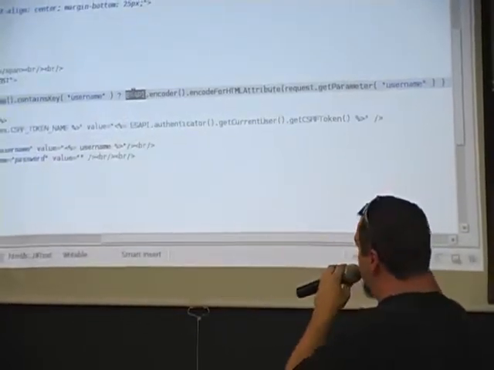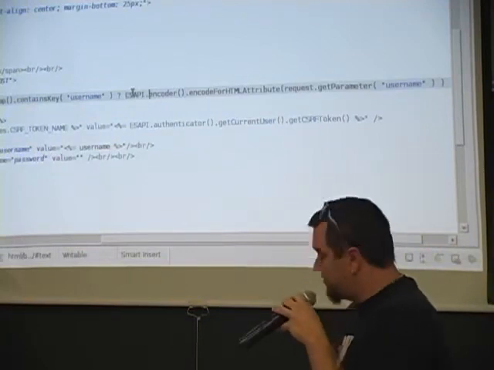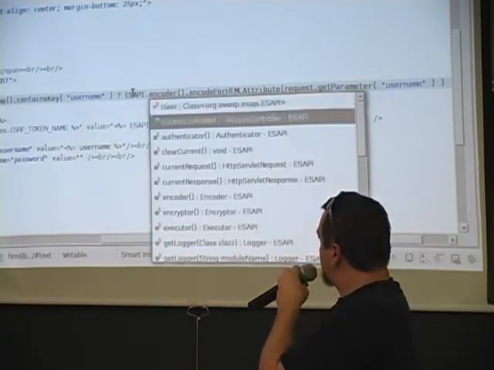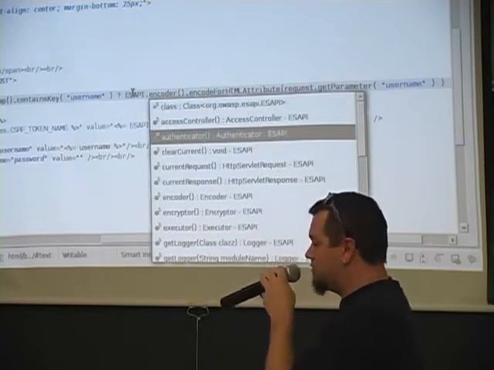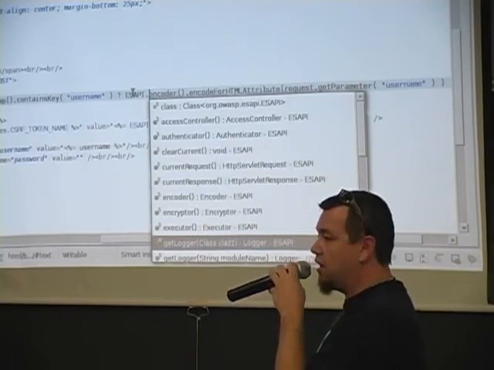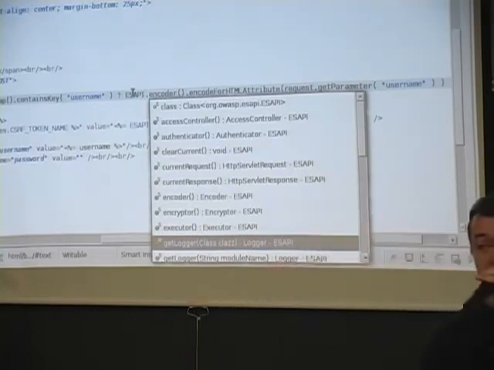You get the API you need. So we've got the encoder you've seen. Well, what if I want to do a login? Well, I grab the authenticator. What if I want to do logging? I grab the logger. Everything is accessible through the locator class. The locator class is configured through the ASAPI properties file.